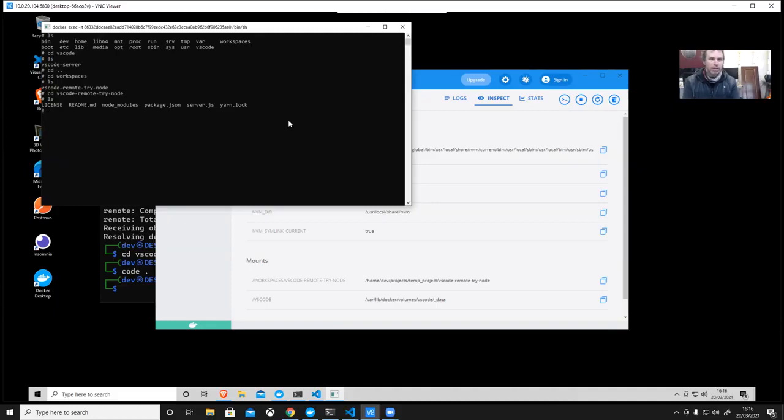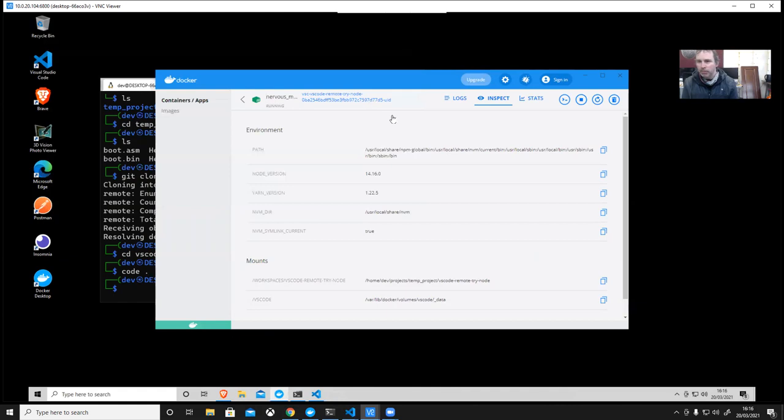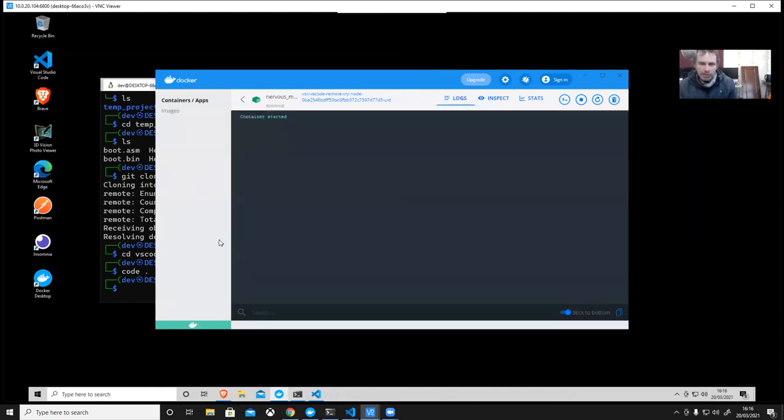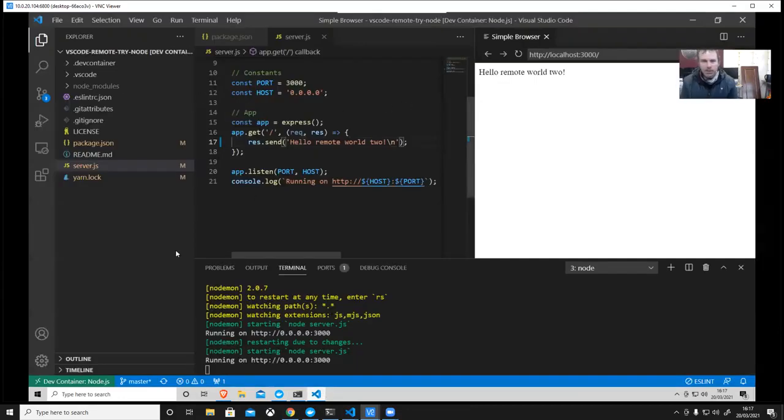Now if I do an LS, look, it's got all the same stuff. This is the project, it's in the container. So we've actually got access to the overall operating system and everything there as well. So we can look at the logs again. It's just started the container, so there's nothing crazy there. So in essence, we've got a development environment working. We can do full Node development directly in this thing.